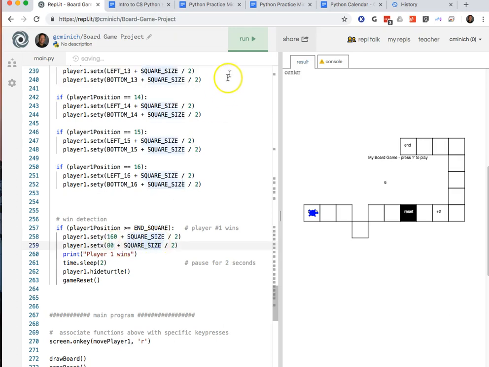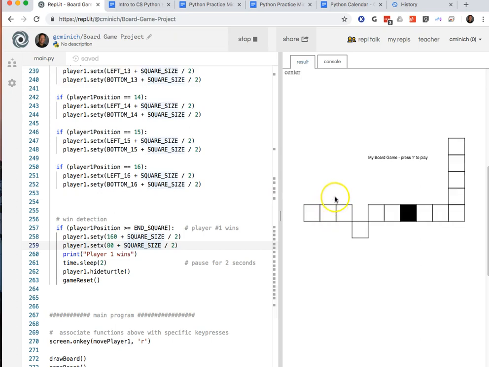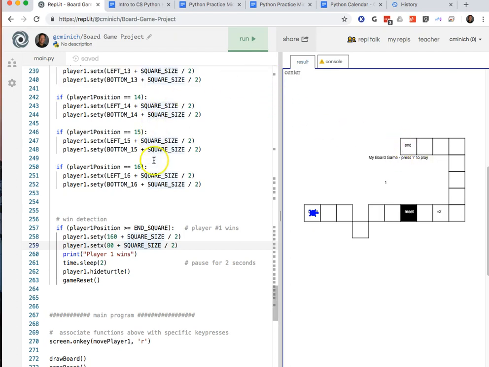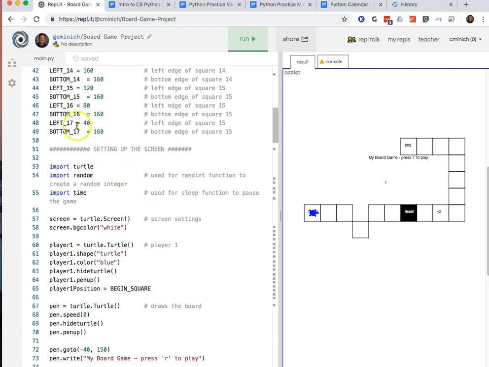One more test to make sure now that the program works correctly for win detection. Pressing R, rolling the dice, and this will probably win the game here. Didn't. I rolled a 1. I rolled another 1. Just hit the letter R. It won, but it didn't pause where it needed to. It might have paused in the wrong square. One more quick check before I end the video.